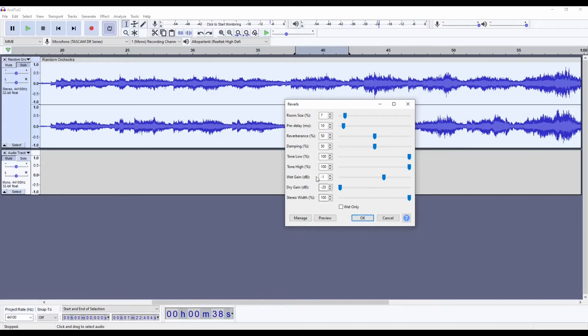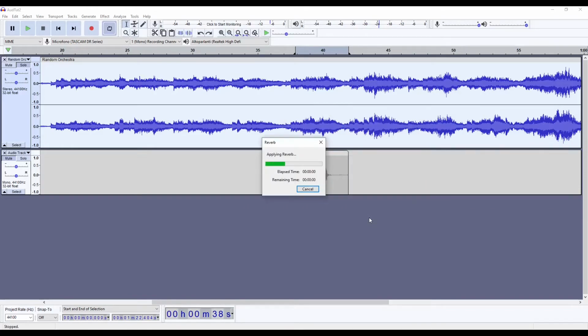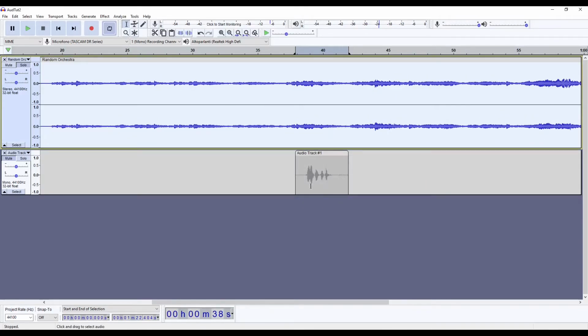Okay, so that's just a wet signal, so click on wet only. If we click on wet only, that means that the dry signal will disappear completely. So let's hear it. And this is just the reverb.